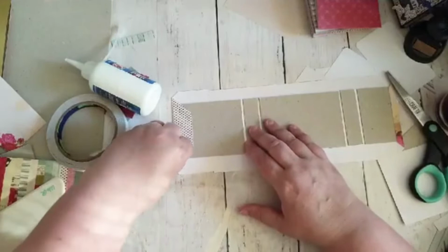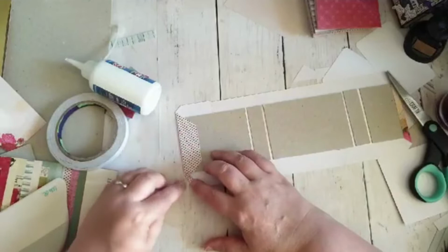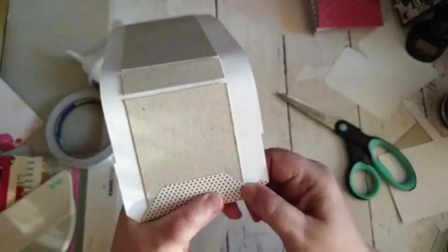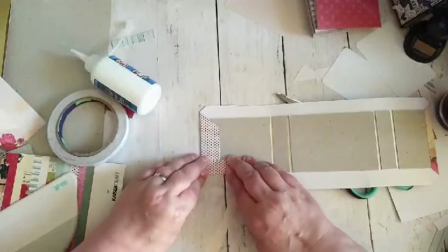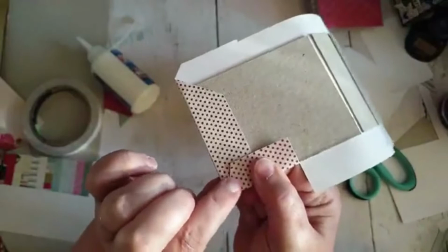So how are we going to get a really, really sharp corner on here without showing the grey board underneath? Now there's a million and one ways to do this. I tend to fold it and then snip it. I'll show you that again in a minute, but just so that I get a really, really sharp corner. So once again, I'm going to fold that over first, make sure it's in place, and just burnish that so that what I've got there is my sharp corner.